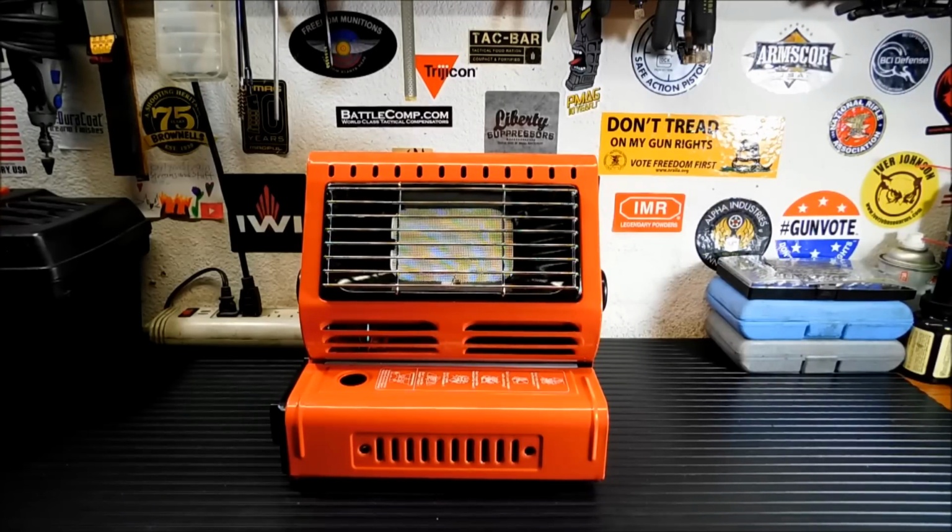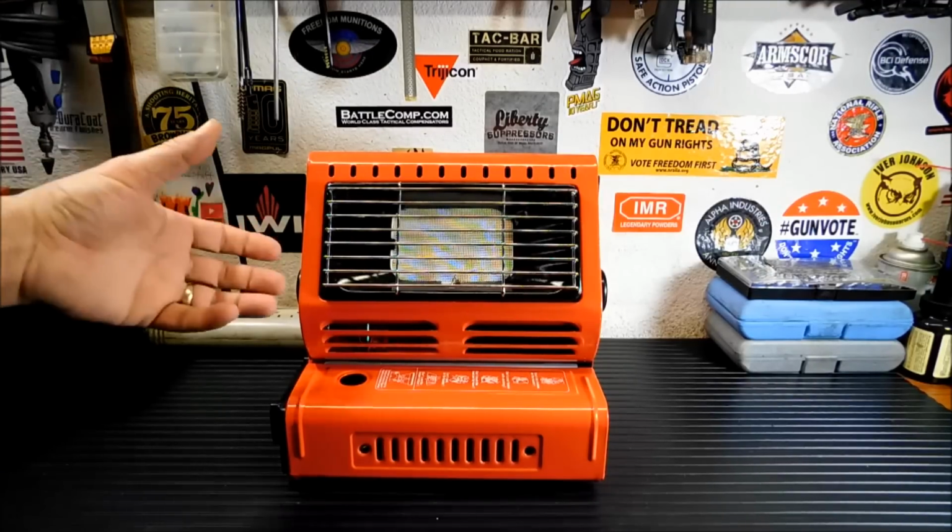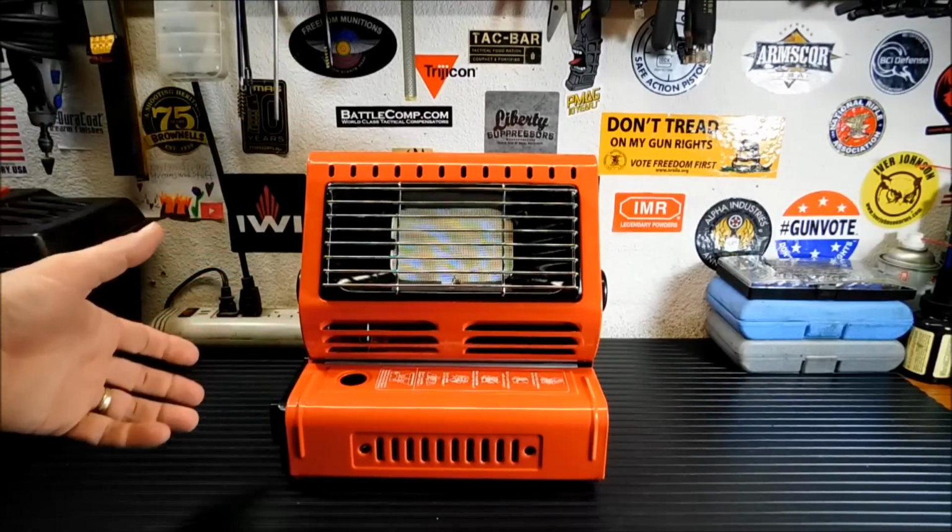So anyway, the heat output on this is 4,400 BTU per hour. The heating area is approximately 100 square feet. Now, as with anything that uses any kind of gas or fire indoors, you have to watch out for carbon monoxide. If you're using this kind of stuff in your house, you want to have a CO detector. You want to have maybe a vent somewhere, an open window slightly. You don't want to use this inside a tiny, enclosed room. If you live in a 250 square foot tiny house and you've got this cranking by your bed, not a good idea.